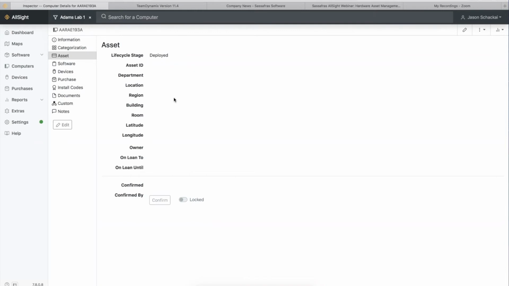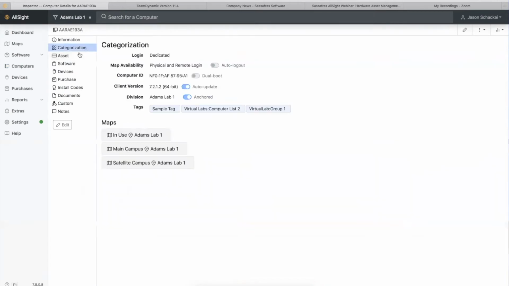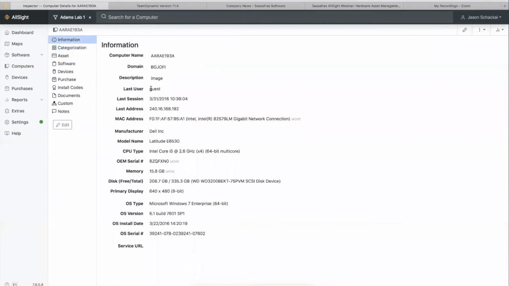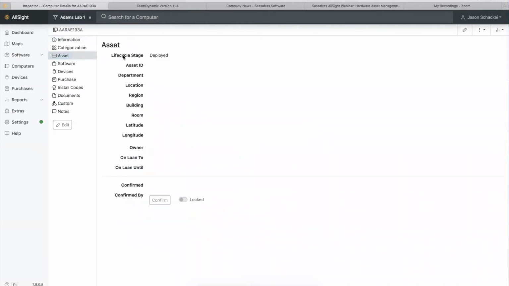A big change is, you probably know we've always gathered usage data for software and logins for hardware, but we have not logged changes over time for our computer records for any of these asset fields. I'm sorry, hardware configuration fields, or any of these kinds of asset fields. So you can add whatever data you want and you can make whatever changes you want, but there's no logging of historical information about these fields. It's just whatever's in there today is what's there.